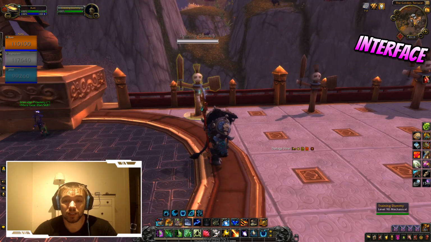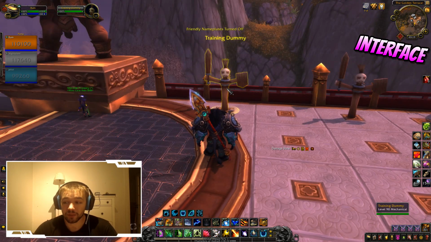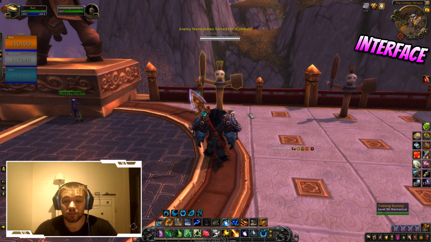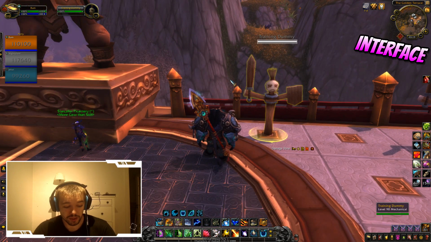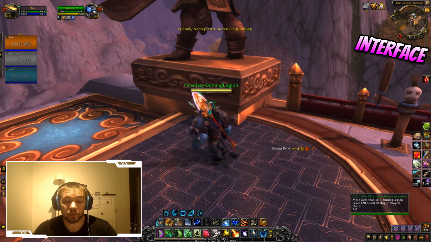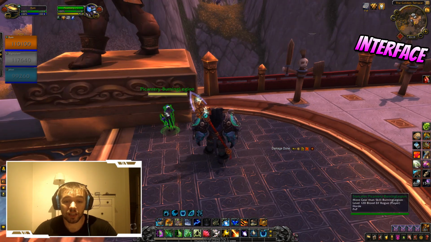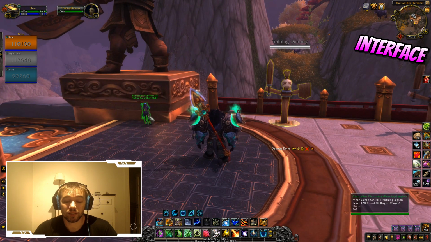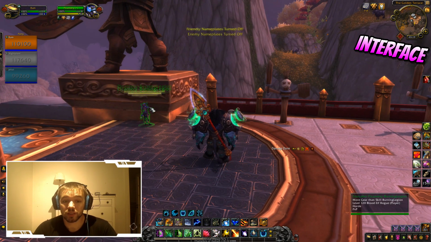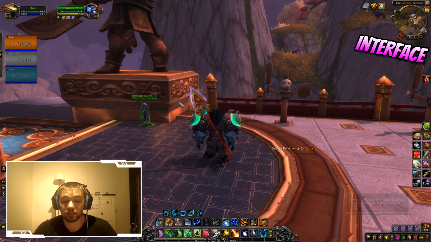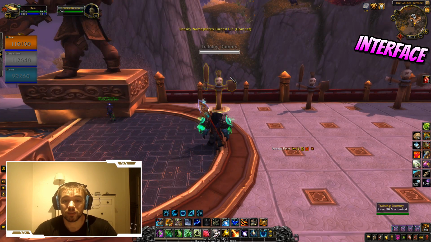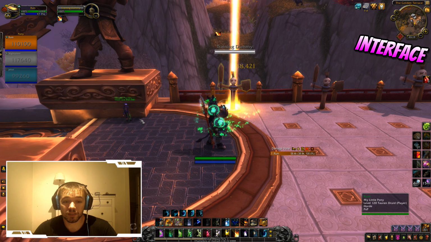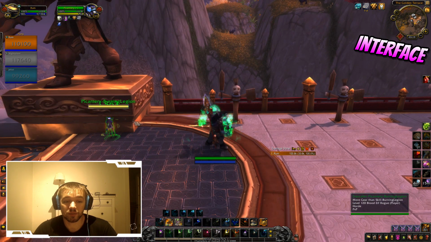And if you don't have it on right now, you can disable it and enable it. If you press V on your keyboard, V like Victor, then I enable it for enemies that I click on, or enemies around you in combat. If I hold down Shift and press V, then I enable it for my friends that are in combat, or the person I have actually clicked on. So I can either have it on only enemies, or only party frames. But as a healer, I like to have it on my friends and on the enemy, so I can damage this one and at the same time see this guy here getting healed.